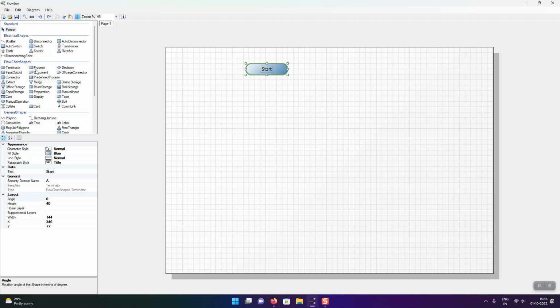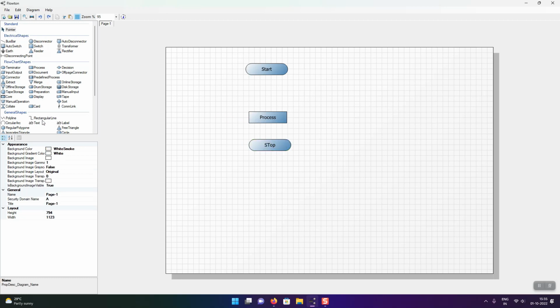Start, and then there is a process. I just dragged in here and then typed in. And then there is a process. Control C and Control V creates a new instance of that object. So stop.